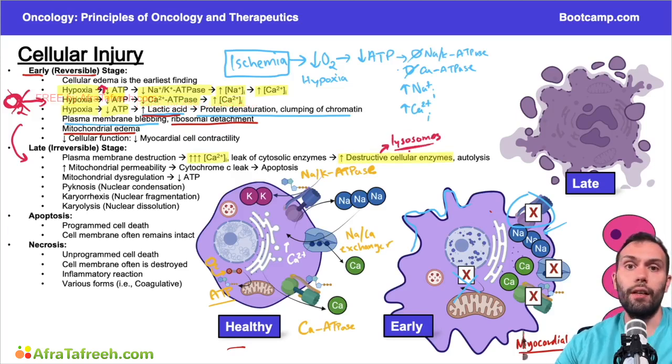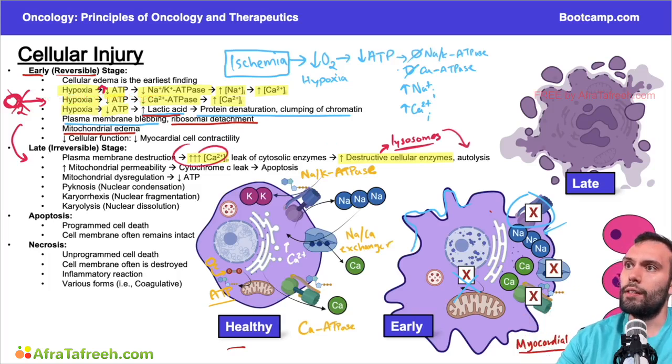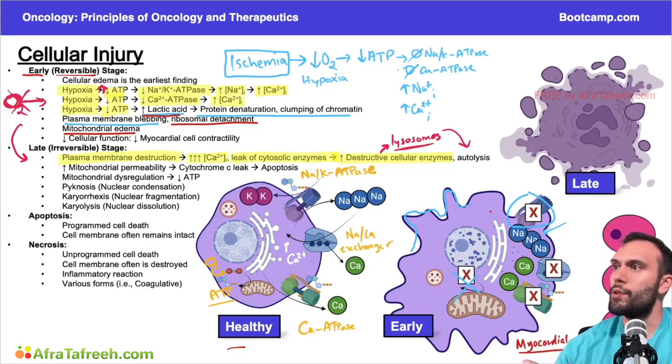This process of the lysosomes destroying the cell that they're within because of this very high calcium level is called autolysis. And as we said, as this is happening, there's also destruction of the plasma membrane, so we're going to leak more of those cytosolic enzymes. So that troponin level might get a lot higher as this patient starts to infarct tissue and gets to this irreversible stage of injury.